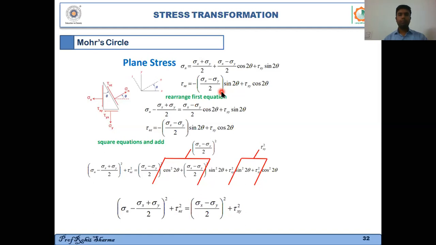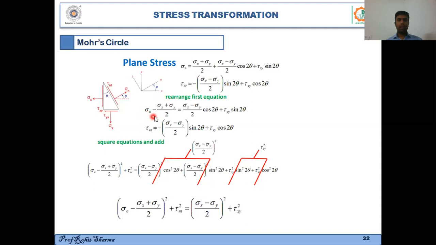So there is also one method for it, and that method is called the Mohr circle, and it is a very interesting topic, and we'll see how to draw Mohr circle. But first we'll see what a Mohr circle is and how we can draw it, right? So if you consider these two equations, sigma n and tau nt, sigma n or sigma x dash and tau nt or tau x dash y dash, nothing but the same thing. So if you take this expression and rearrange it, like you send the first term to the left hand side, then this equation will change to this one.